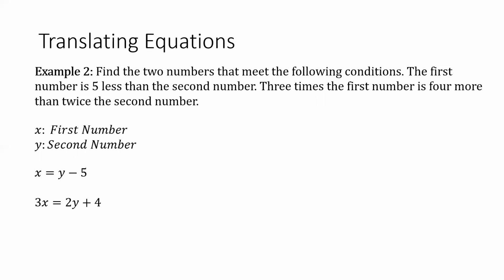That is a little bit dizzying. The only issue I see in that type of equation is which side to put the minus on. It always helps me to just throw in random numbers to check and see if it makes sense. I don't really know what my final answer is, but let's just guess that my y is 10. If my y is 10, I want my first number to be 5 less than that.